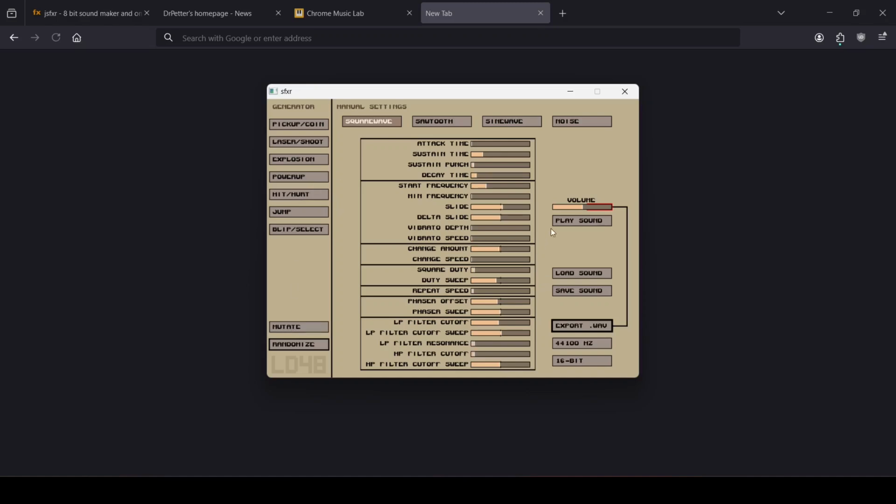It'll do that. If you want to save it, this save sound button makes a format that is readable by SFXer. Export wave makes a sound that is accessible by everything else, to include Godot. These bars in the middle, they work. I've played with them forever, and I don't have a meaningful definition for all of them. So you have my permission to just move them around and go, oh, that's what that does.